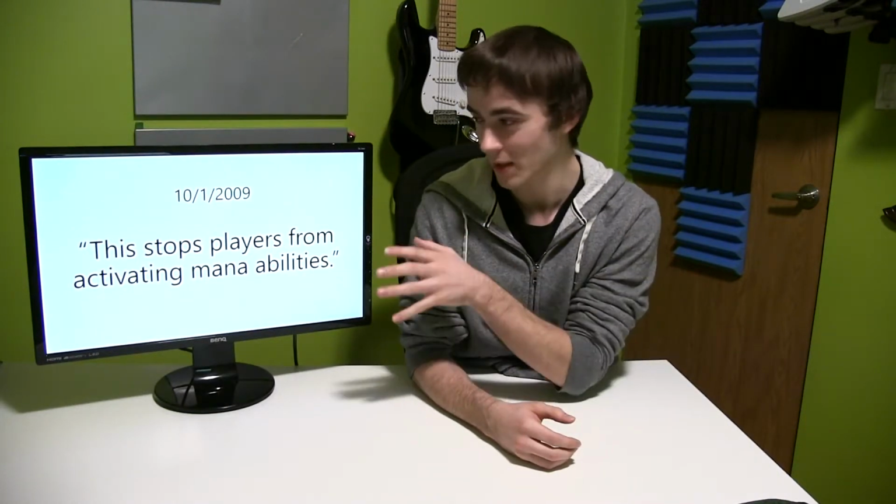So that means nobody can even tap their lands for mana during your turn, or during another player's turn, which I thought was really cool. I was reading some people talking about it and did some extra research too, and I found a bunch of cards that you could abuse knowing this, that players can't activate mana abilities. So here's just a few that I found for this video.